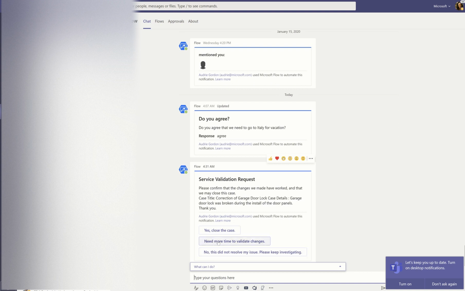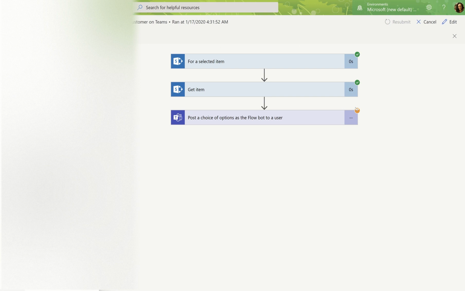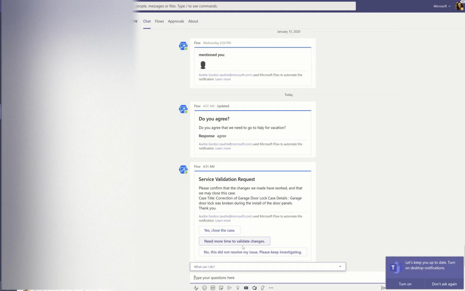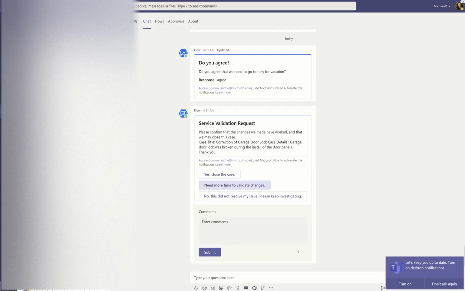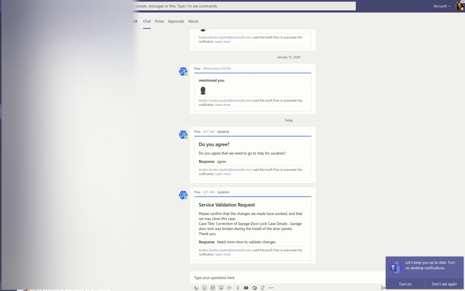No worries. And then underneath here, look, here's the options that we gave. So I'm going to click on one just to show you how the run will stop. So the run is waiting for me to click on one, okay? So I'm going to click on need more time to validate changes, and I'm going to say our team is out on an offsite. Okay, so they need more time. I'm going to press submit. This will close this so that the responses are no longer visible. We don't want somebody else to try. We don't want that person to forget that they've responded, and it will remind them what they responded.